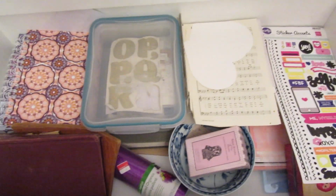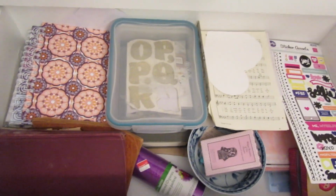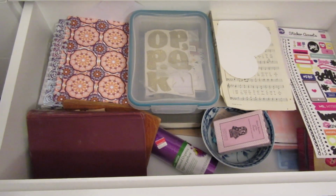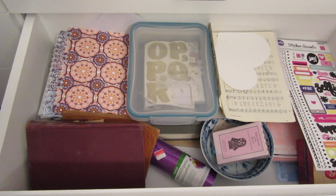Okay, and drawer number 4. This is more of a hodgepodge drawer. I'm kind of playing with the idea of getting into some decoupage. I met a few people online on YouTube that do it, and they make some beautiful things, and I don't know, sometimes you just need a change. So I figured I'd start doing that.